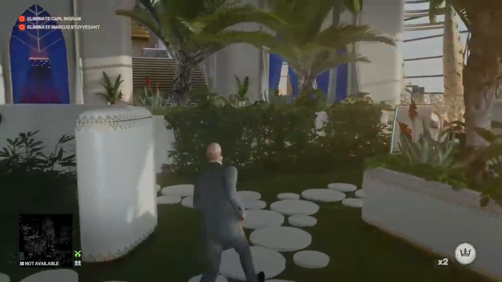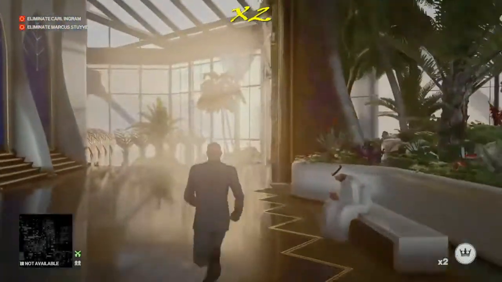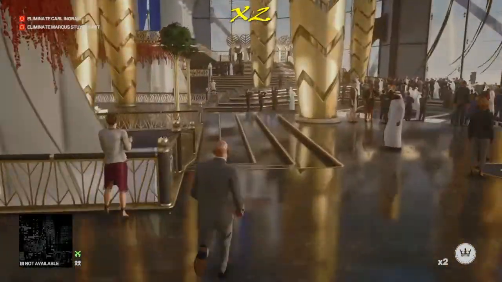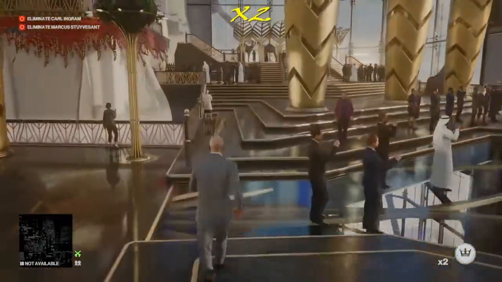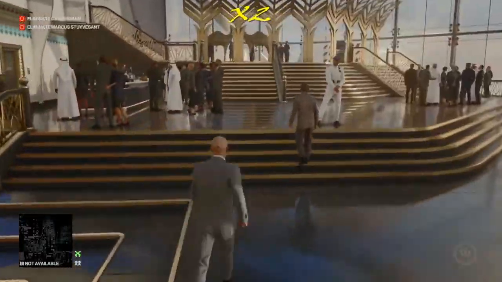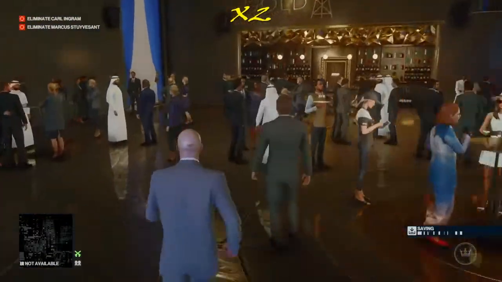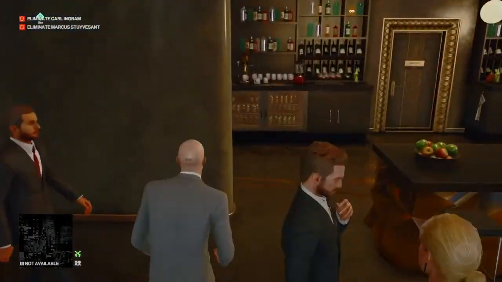So with the vulture now rendered unconscious, we're going to take his suit, and then we're going to re-don our suit, and we're going to make our way over to the gold and black bar, or the black and gold bar, whichever way round it is. I don't stop long enough to take a look at the sign.